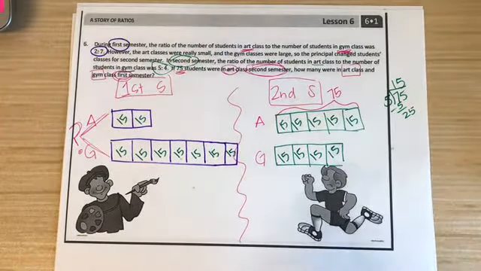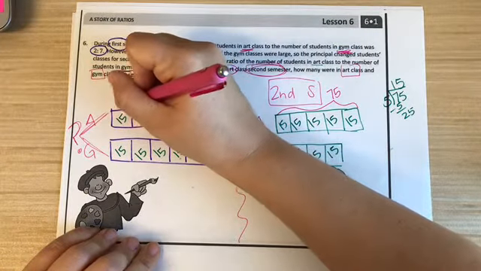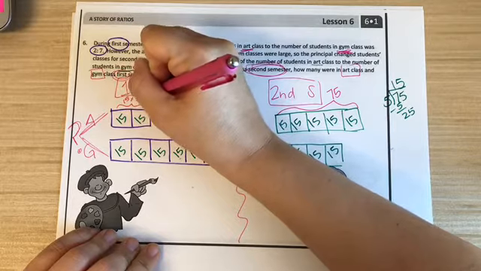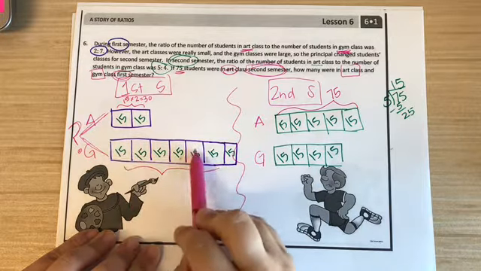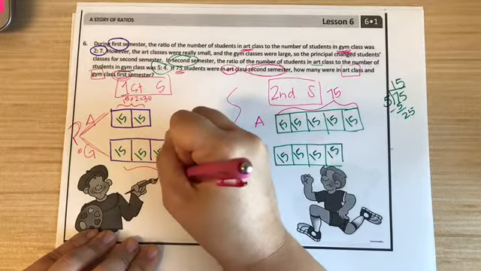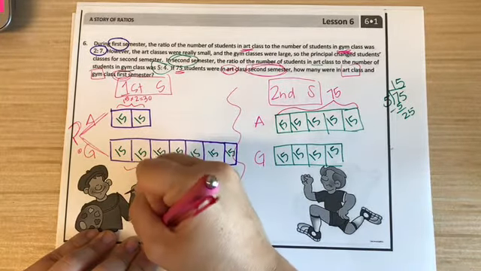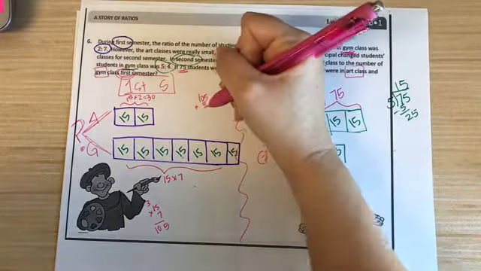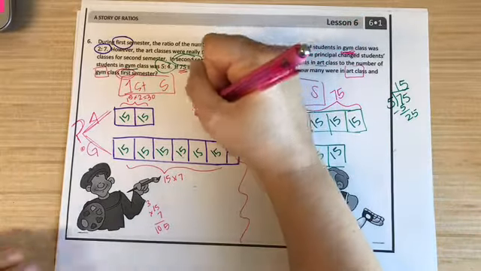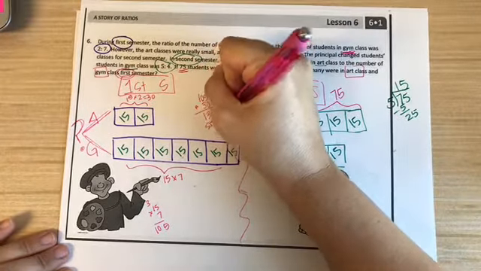Okay, now we have what we need, but we could do one of two things. We can either go part by part, like say in art class, 15 times 2 is 30. And then in gym class, 15 times 7. I've got to stack that one. It is 105. And if I add 105 plus 30, that makes 135 students total.